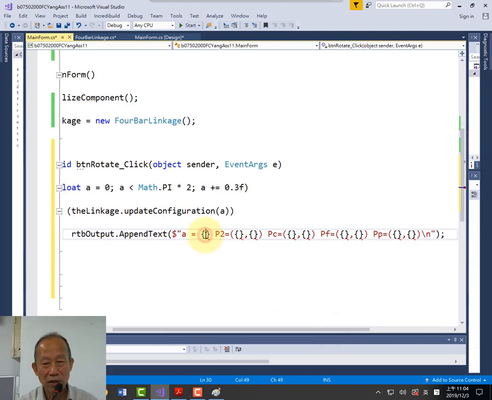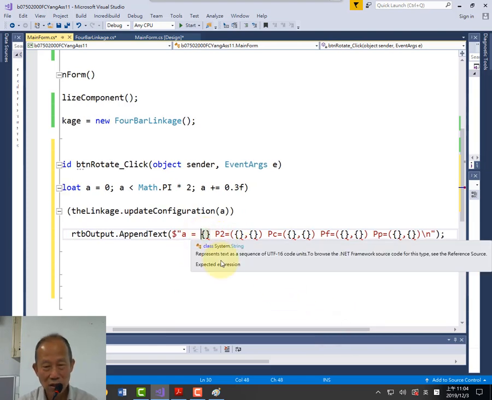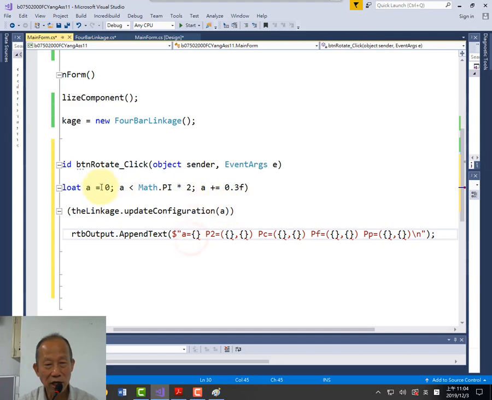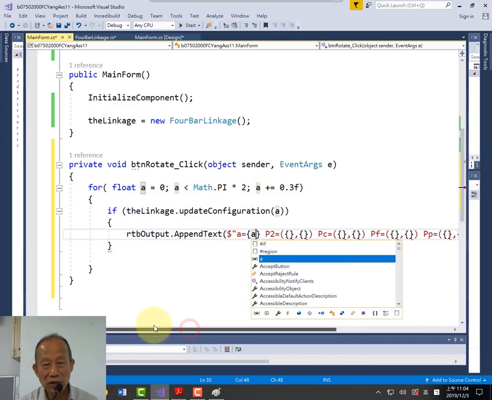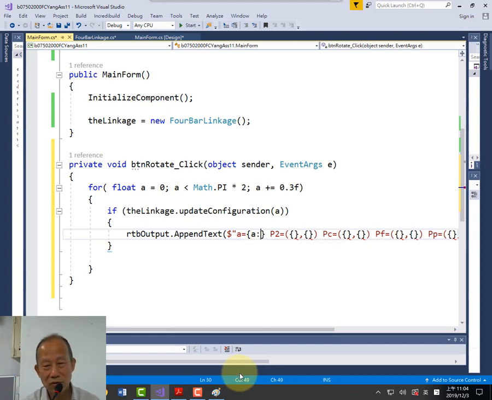So how about A? Just the value of A right here. If you would like to specify the number of decimal points, you can use this kind of notation.